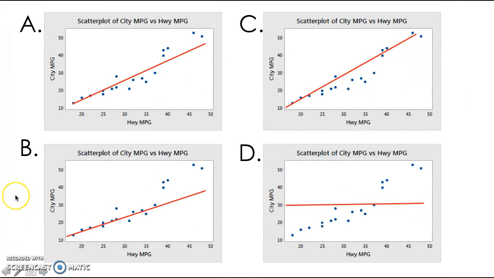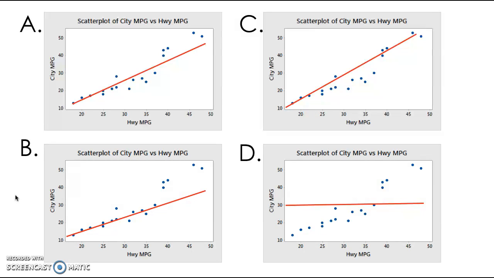Alright, now we are going to go ahead and look at these scatter plot diagrams that you do have in your notes. So let's go ahead and take a look. In your notes, you can see scatter plots A, B, C, and D. All of the scatter plots in these choices are exactly the same. However, it is your job to figure out which one has the line of best fit.